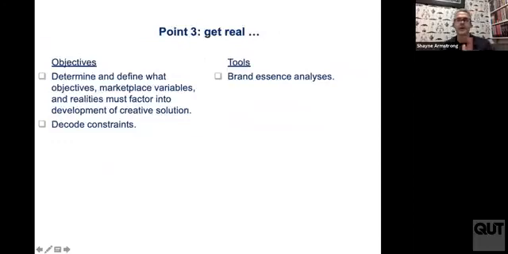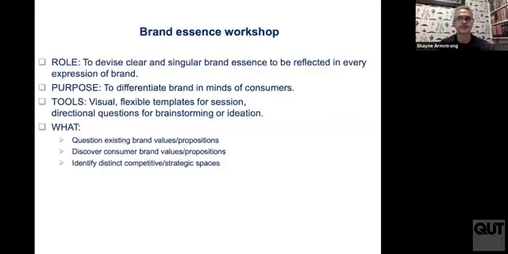All right. So now we're up to point 3, getting real. This is where we start to define our objectives and analyze what constitutes our brand essence. So what are our features, our benefits, the consequences of using our products, how a product makes our consumer feel, and then drilling down to come up with one or two phrases that help us understand, if you take away the complexities of the augmented brand, what is the essence of our brand that should be at the heart of every single communication.